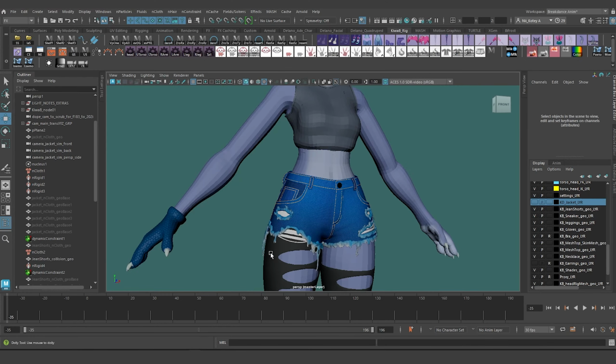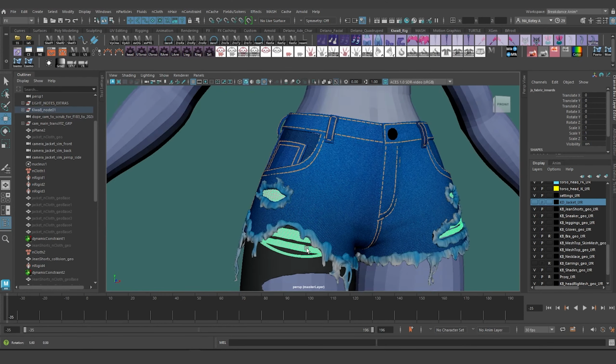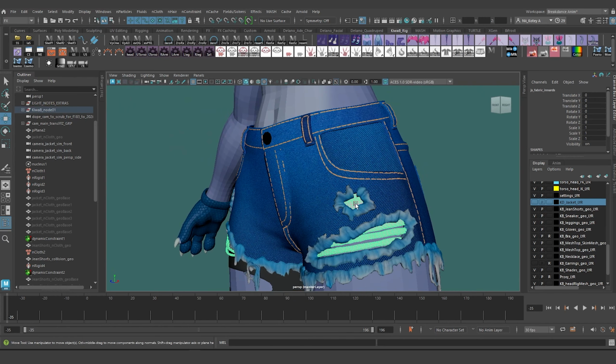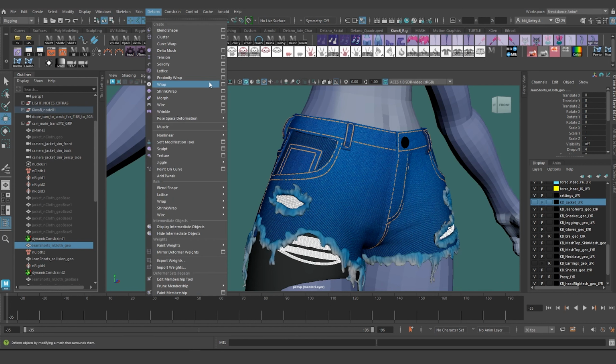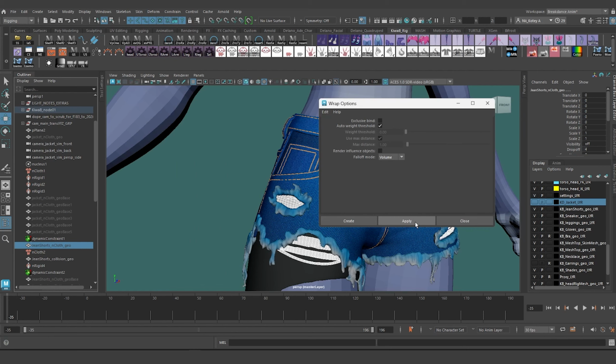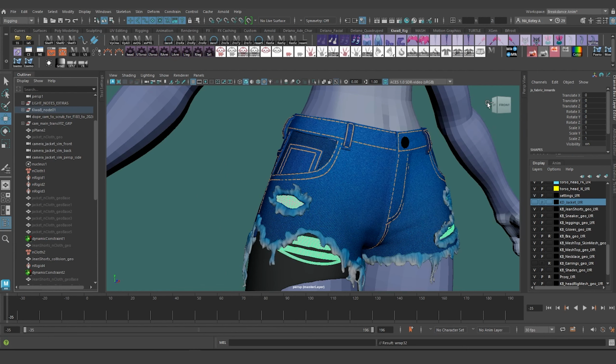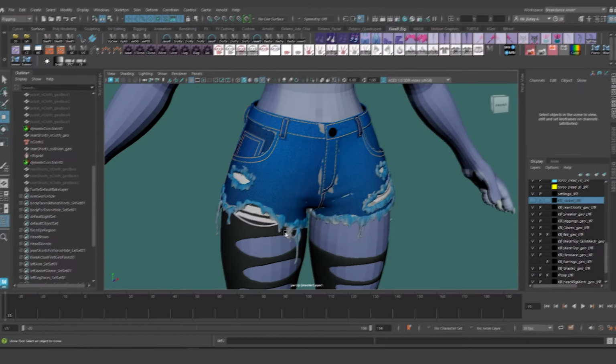I actually forgot one more piece. Over here, this fabric bridge, that also needs to be skin wrapped or wrapped to our proxy. So I'm going to select it, select my jean shorts proxy, go rigging, deform, wrap deform, and we should be good. Fine. Okay, so now everything is connected.